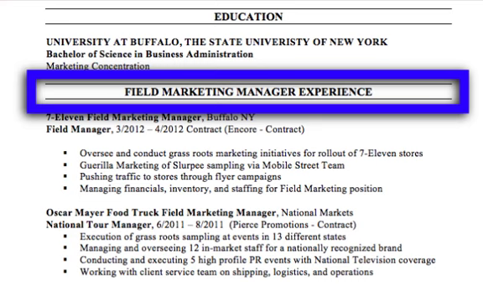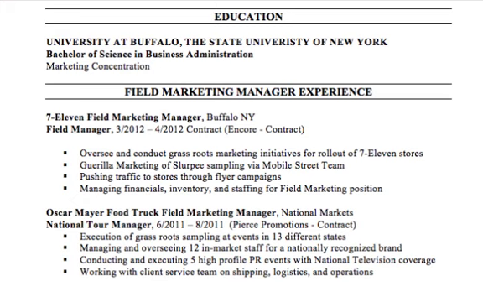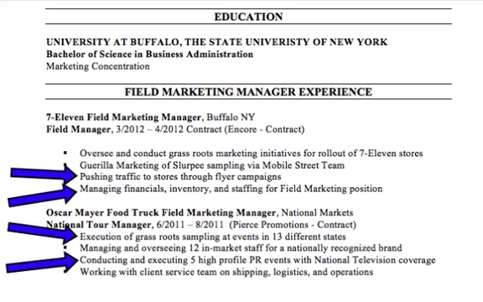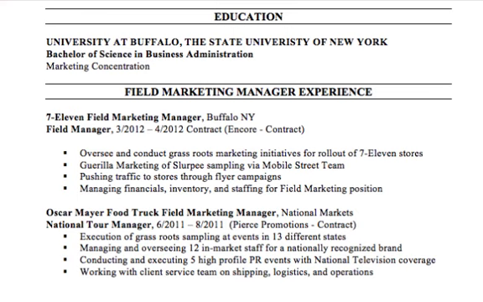And one thing I want to touch upon, which a lot of people already know, is you want to use descriptive action words when you're describing your experience. You'll see I use words like pushing, managing, execution, conducting, and very importantly, these are all in the same tense. These are all in present tense. You don't want part of your resume to be in present tense and another part in past tense. That'll throw off the resume, and that's a big no-no too. So these are all things you want to consider while putting your resume out there.